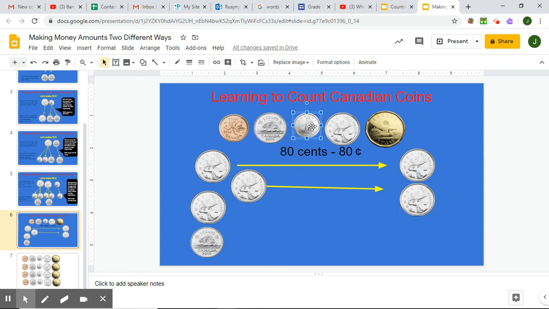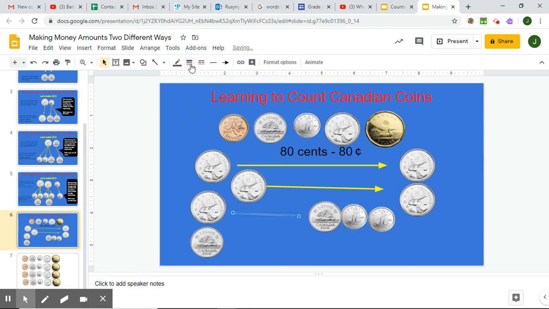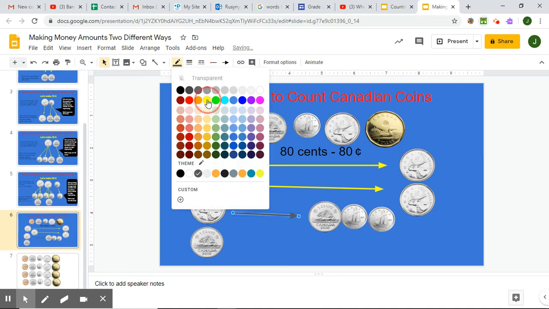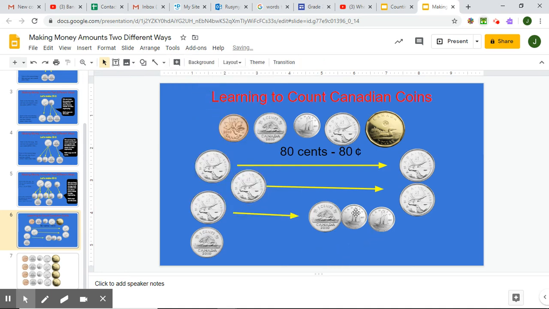So we're going to put a dime here, another dime here, and a nickel here. So now this quarter has been changed into 2 dimes and a nickel. And this nickel, we're going to leave as is.